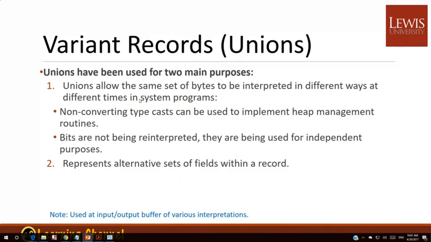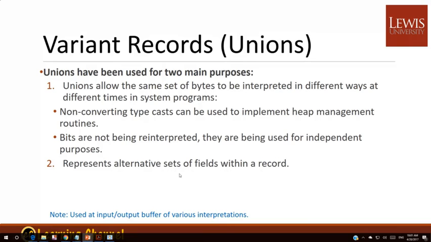And the first one, when used in system programs, is usually something like the RWX permission word, or a certain permission word that can be interpreted in different ways.